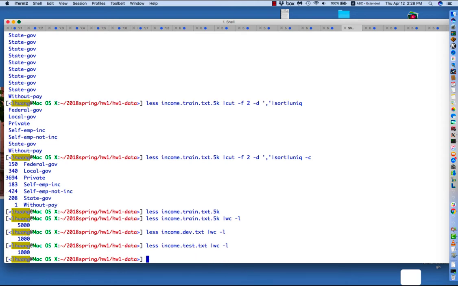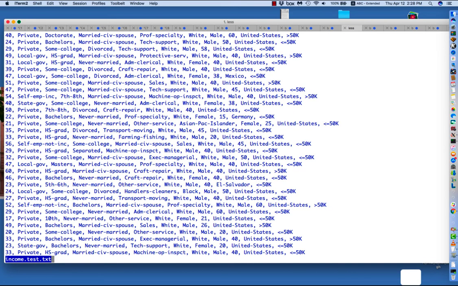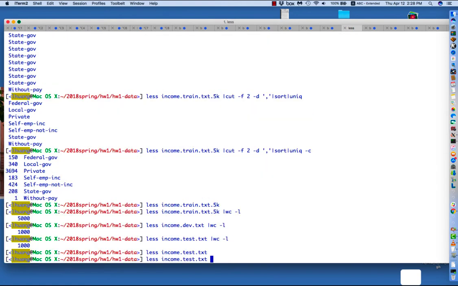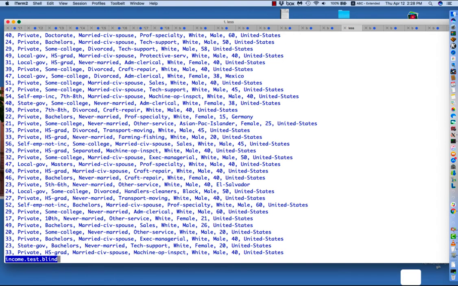Now the test set is 1,000 as well. But actually, I did not give you this test set because it is actually labeled, right? So this is the ground truth, which I will keep. The file I give you is the semi-blind file, which is missing the last field, the output, right? So this is the file you'll be having in the actual data set, and you need to add this last field and submit it to me on Canvas. Part of your grade is dependent on the accuracy of your prediction and the relative rank of your prediction in this whole class.